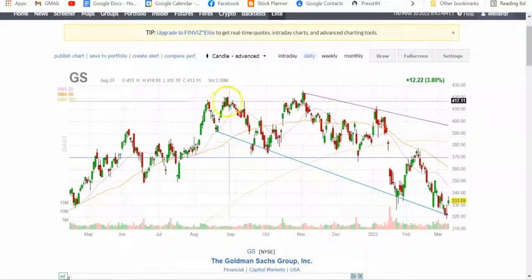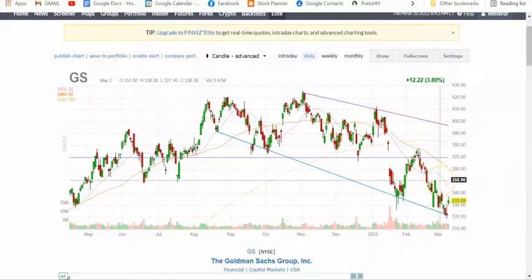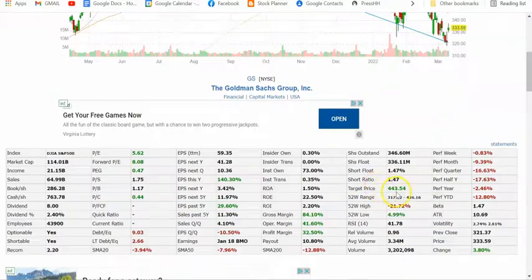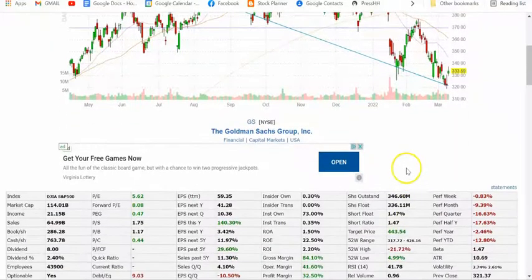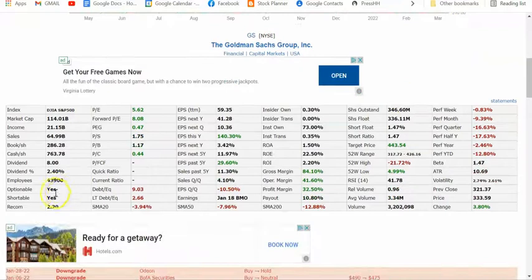Anyway, you can see that this was a down channel. Finviz has a target price of 443, which is up here, and that's about a year out. It's shortable, optionally, which means you can go both ways, as swing traders do. It's got a moderate buy, highly profitable, and looks to be profitable in the future. I look at the PE if it's positive. This is rinky-dink analysis, but really, that's all you need to do to get started.